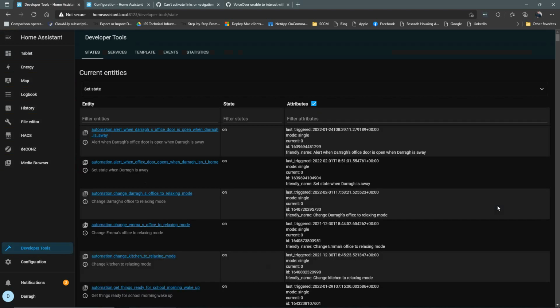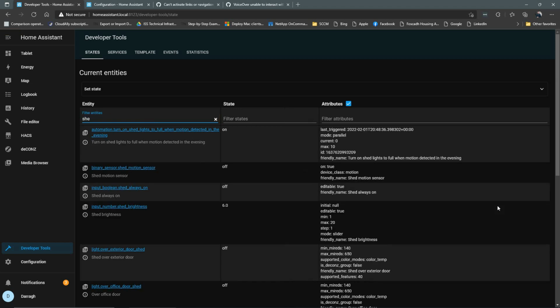Okay. And on this page first, I know from practice using this, we have our entities. I'm going to filter the entities to, what will I pick? I'm going to pick the shed motion sensor. No, will I say motion? What's it called? I forget what it's called actually.